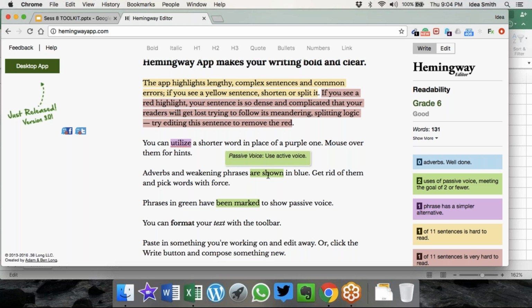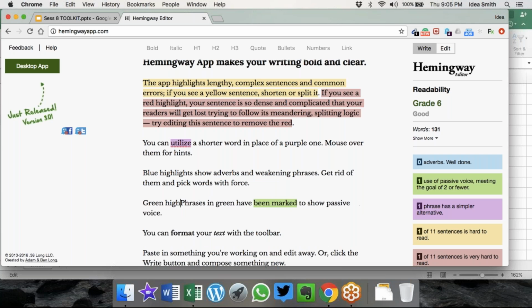Passive voice is not considered very good. So this one says are shown as passive voice, use active voice instead. So I'm going to say blue highlights show adverbs and weakening phrases. So it's gone down to 1. Green highlights mark phrases.